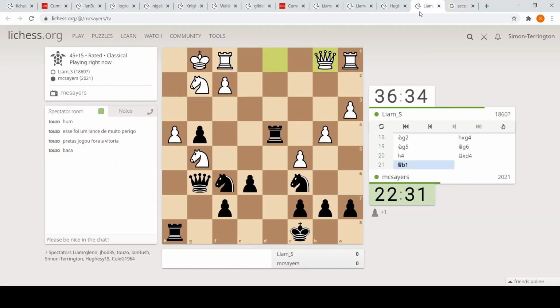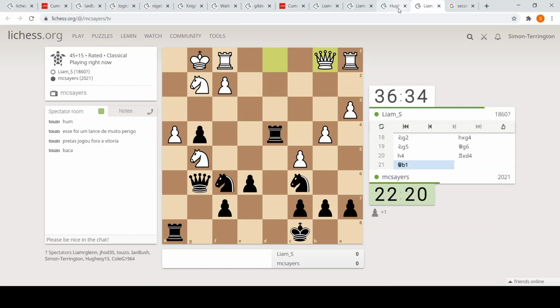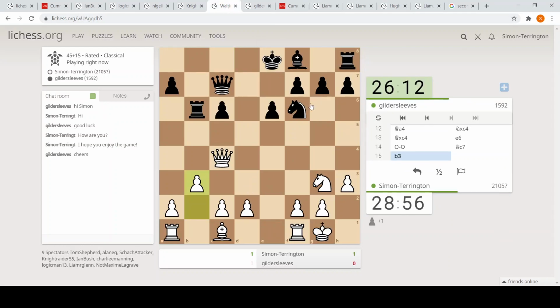Okay. This? Oof! So this is an attempt to get the queens off in the Mark Sayers game. And I think Liam S., that's a sensible idea. I get that. Gareth Stevens. I quite like white here. I think white's squaring for a kingside attack, although black's bishops are glorious. Should we look at my game? I'm going to come back and look at my game.